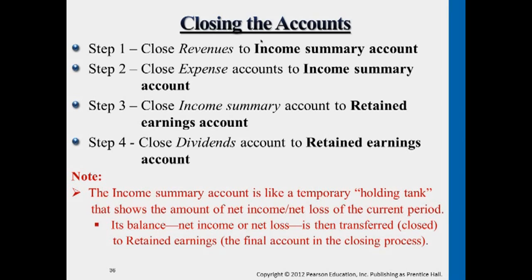So income summary, you can think of it as having the same normal balance side as retained earnings, because we always put revenues on the right side and expenses on the left side while we do this closing process. So the first entry will be debiting revenue, crediting income summary. Second entry, because expense has the opposite rule, we'll be debiting income summary and crediting expenses. This is the second step.